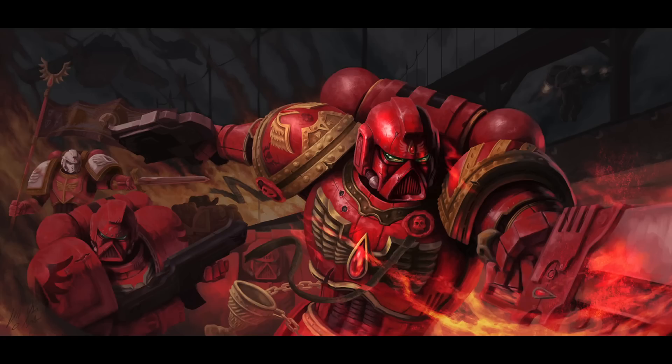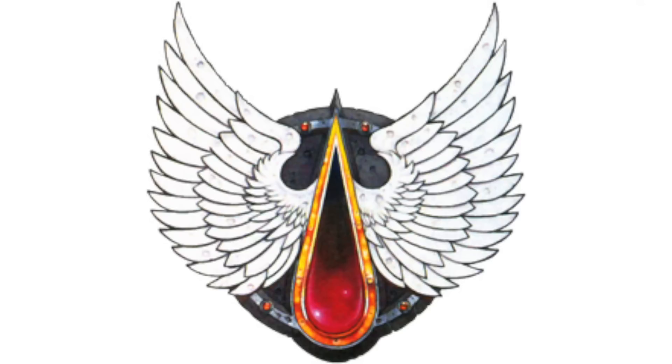The Blood Angels take pride in the artistry of their war gear. Some battle brothers craft new decorations onto their power armor; others inherit suits already heavy with blood drops, golden wings, and other emblems. These flourishes embody the nobility to which the Blood Angels aspire. The Blood Angels chapter badge is known in High Gothic as the Alatus Kader, or Winged Drop — the chapter's angelic winged drop of ruby. When portrayed on armor, this design is stylized and painted completely black on the left shoulder plate.